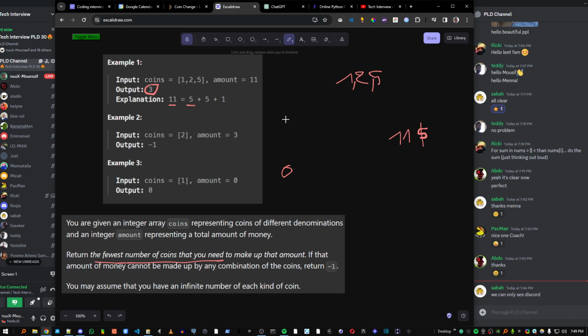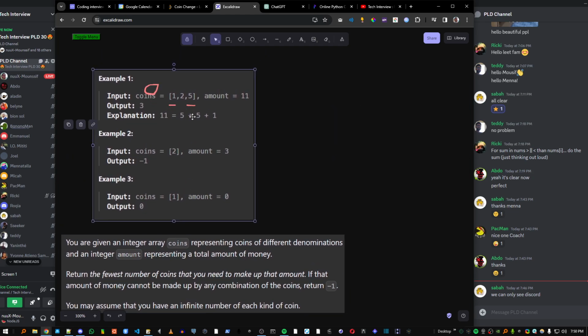Okay, what do you guys have in mind? What do you think, how can we solve this? Any idea? If someone already solved it, you can share your idea with us. Okay, take a moment, think.